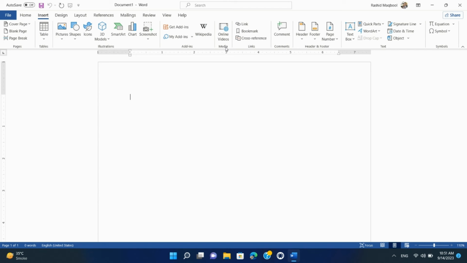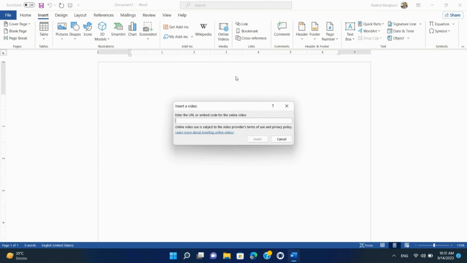Here's a detailed description of how to make the most of this feature. 1. Accessing the online video option. To get started, open your Word document and navigate to the Insert tab. Within the Media group, you'll find the Online Video option. Click on it to initiate the video insertion process.